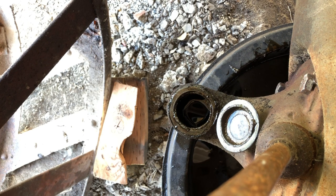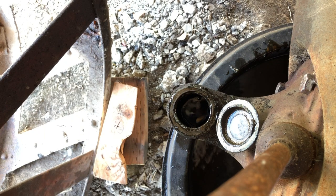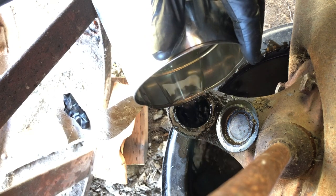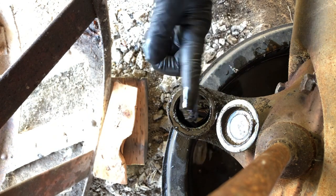But what's important is to get this sludge out of there, and the only way to really do that is to just wait and keep putting some kerosene. This is definitely helping. But the key to this operation is just going to be patience. Even if it takes 24 hours. It's not as bad as it was.